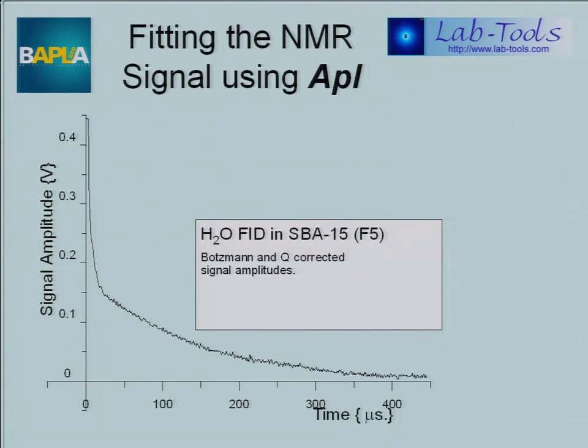You get data back. One of the most interesting bits of work I've done lately was to show that ice, which normally has a very fast 10 microsecond relaxation time, in these materials, near a silicon wall, can gain a much longer relaxation time. Here's the NMR signal decaying as a function of time. And this is the sort of thing you would use APL for. If you melt all this, you get a water signal. So the first thing to do is to extrapolate that polynomial back to 0. That tells you how much water you've got, how much signal you should have at 0 time.